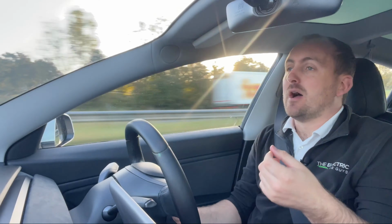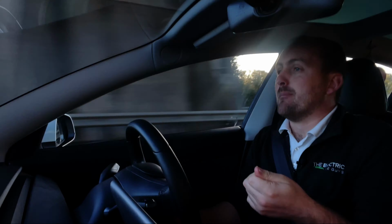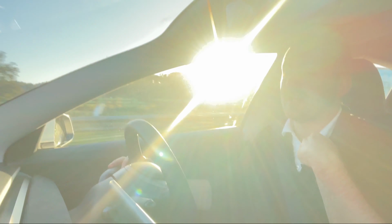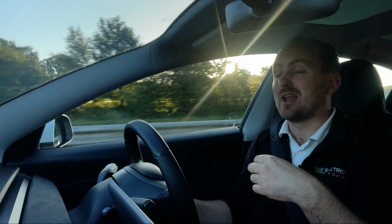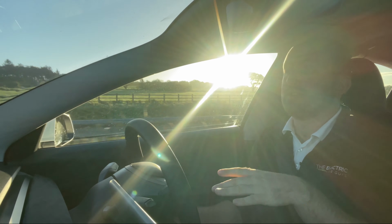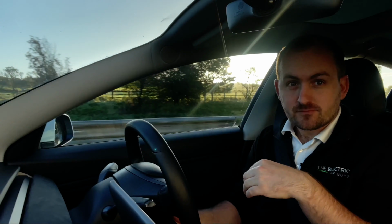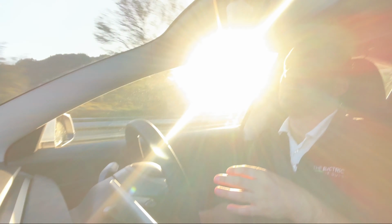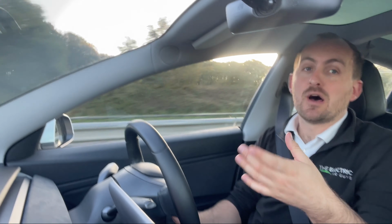However, in a Tesla, their supercharger network pricing is actually really reasonable. It's anywhere from 30-something p to 40-something p. I've never personally seen higher than 45 pence per kilowatt hour. That's the unit that we measure in, as opposed to litres like petrol and diesel. You might pay 20 or 30 pence per kilowatt hour at home. So at a Tesla supercharger station, I've never seen more than mid-40s, which is amazing, considering a lot of the other high-speed charging networks are up at 70 or even 80 pence per kilowatt hour. So charging on the move like we are today is roughly half the cost.